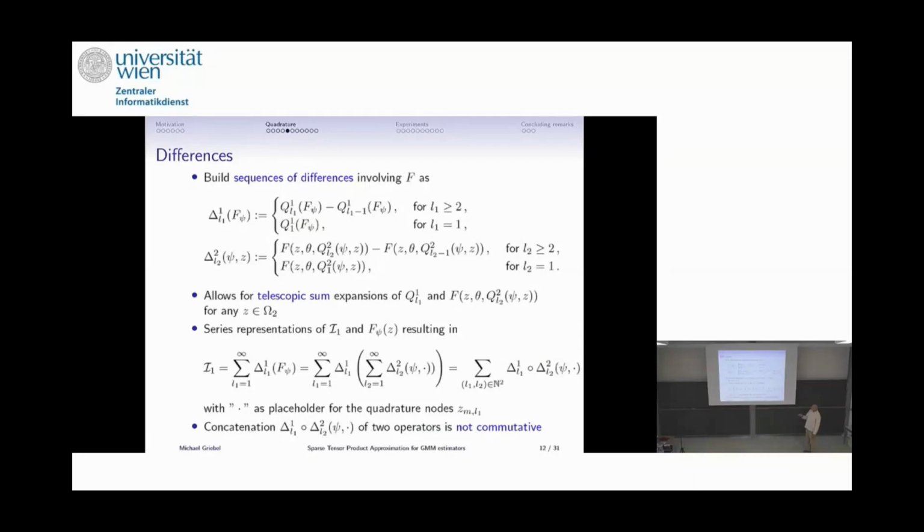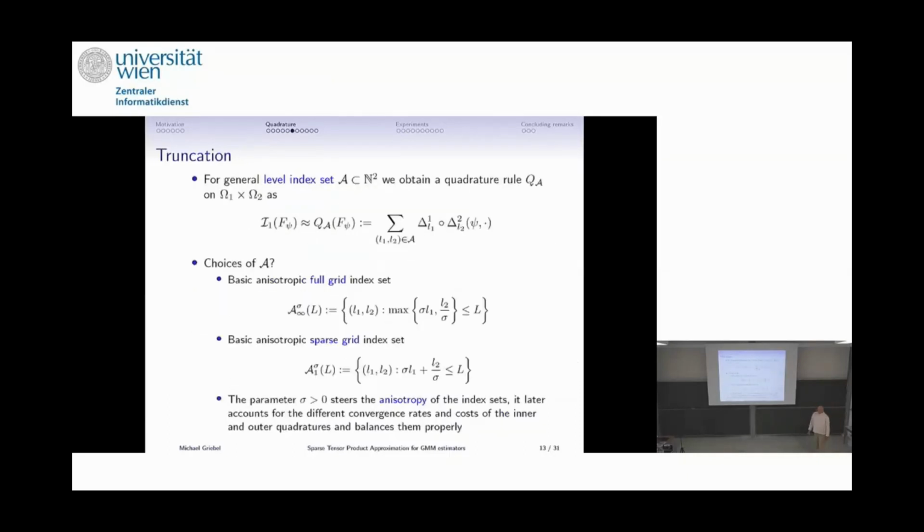And if we plug everything together, we see that the true integral, this is the one we are after, is a double sum of the two differences which are concatenated here in the right way. And the concatenation is not commutative anymore. If that f would be the identity, then we can commute the two integrations, but here it's no longer the case. We have an order in which we apply the operators. And we have a certain nonlinearity with the f showing up in the differences. But the rest is standard procedure like you might have seen in sparse grids already or in multi-level Monte Carlo.